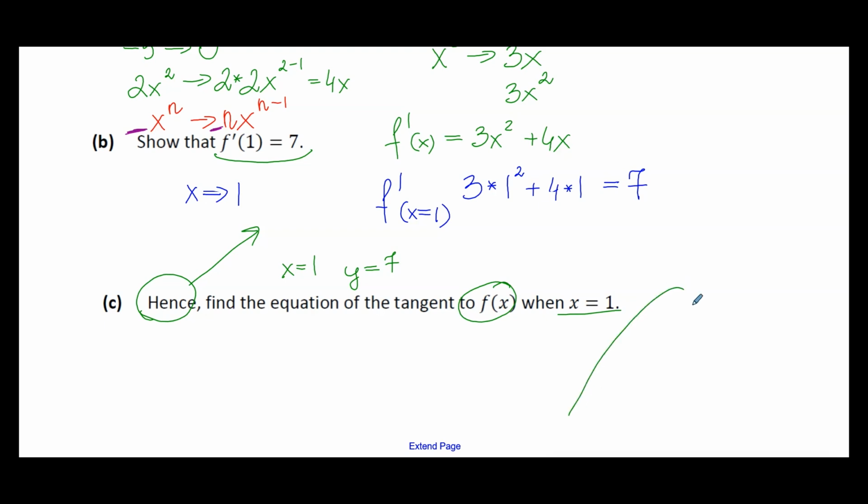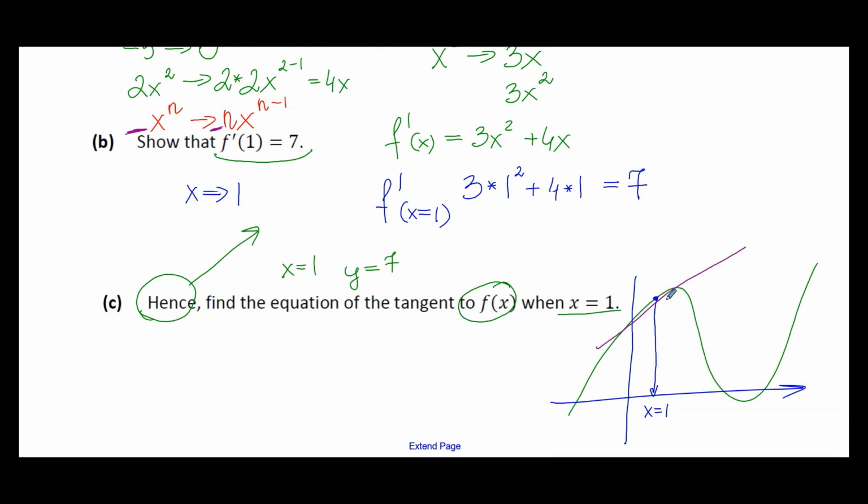So I have my function, and somewhere, now I'm just doing that for the purpose of explaining, I don't know how the graph 100% will look like. So let's say somewhere here I have my x equal 1. So at this point, they are saying, what will be the equation if I draw a tangent, meaning just a straight line? Tangent is just a fancy word for a straight line that will be touching that curve.